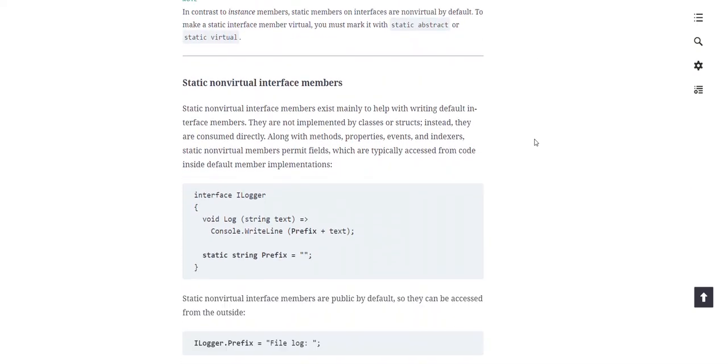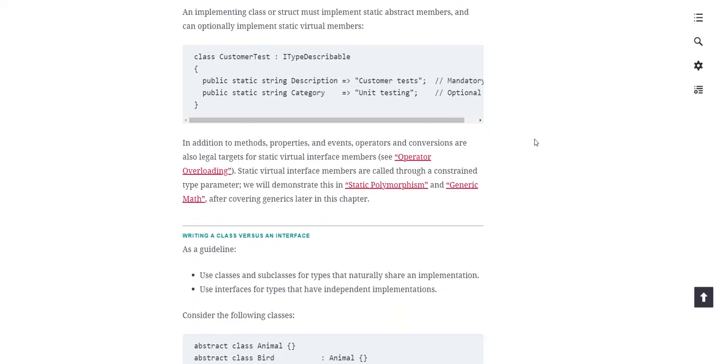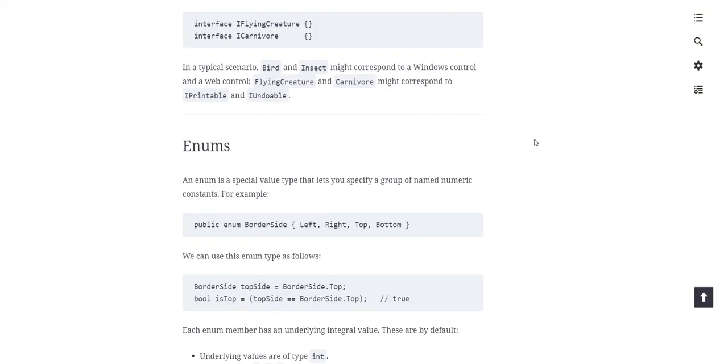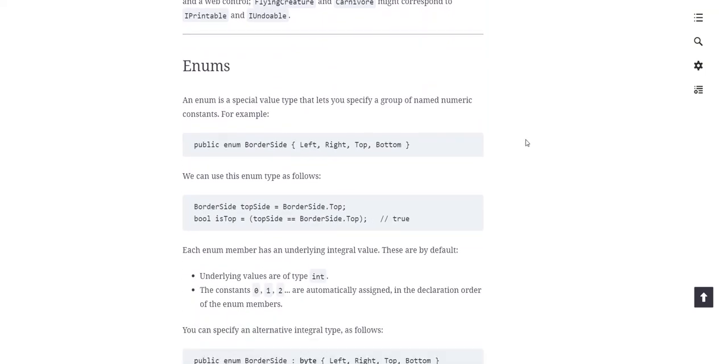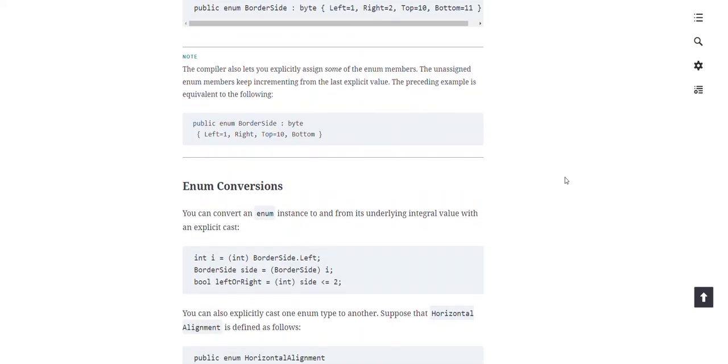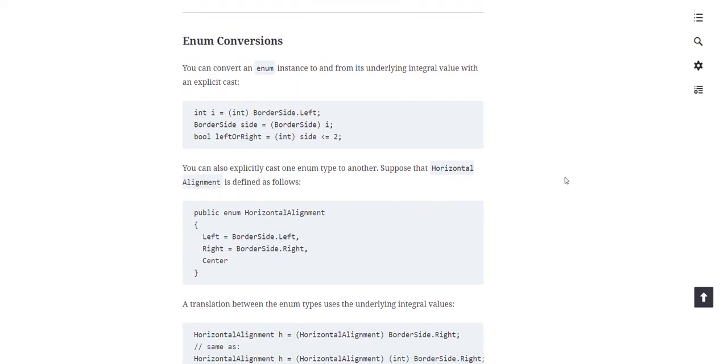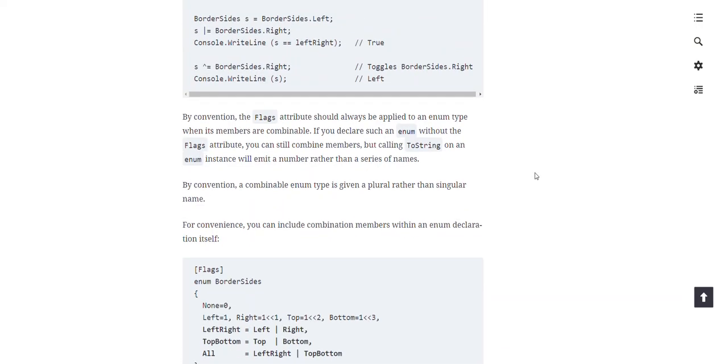I think we're good with what I want to cover from this chapter. I've got enums in one of the videos that I've got for you in the resources page. So I've got that for you already.